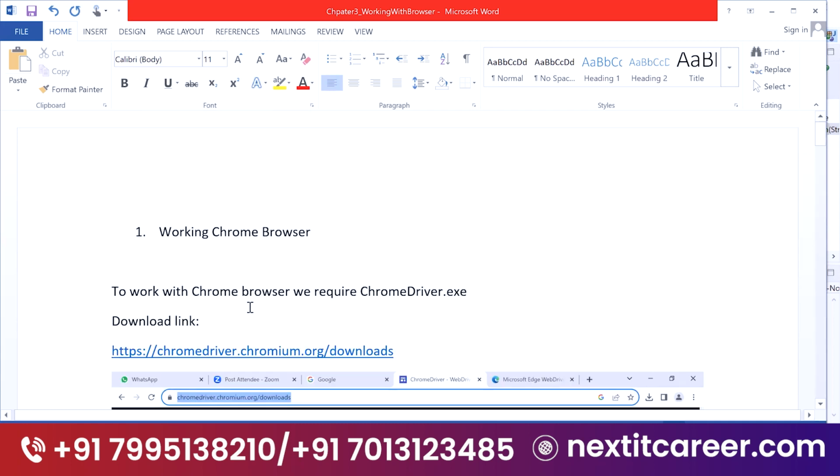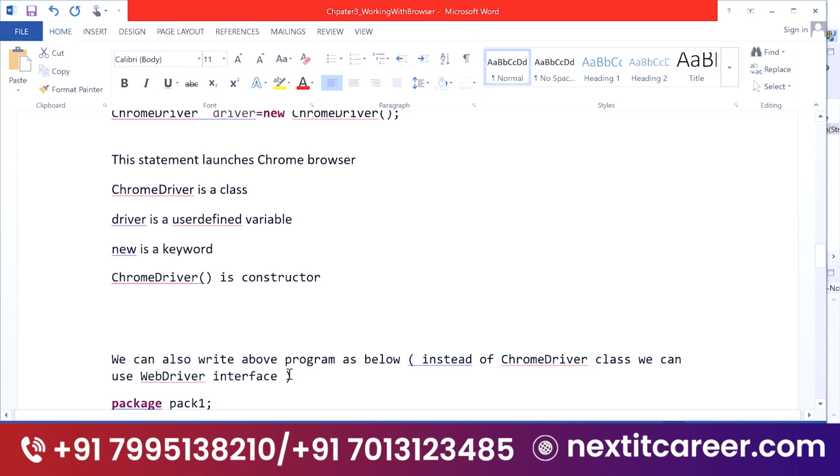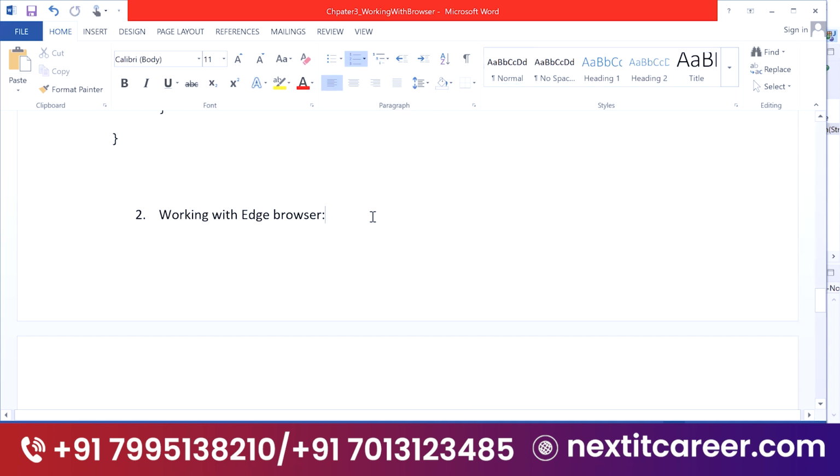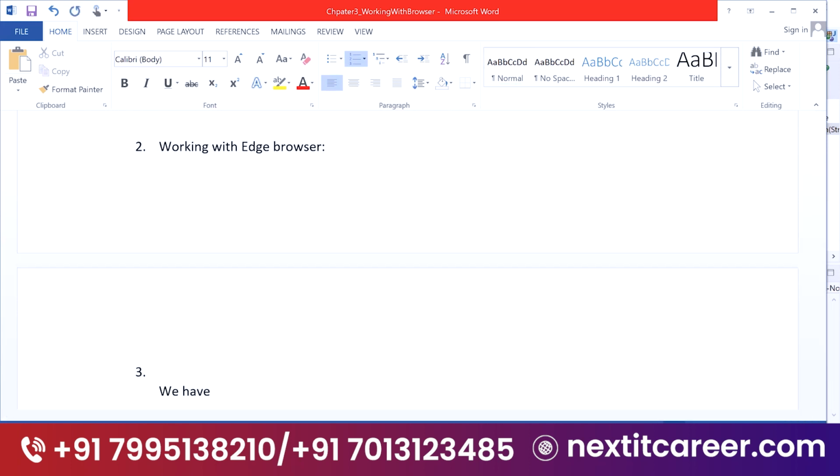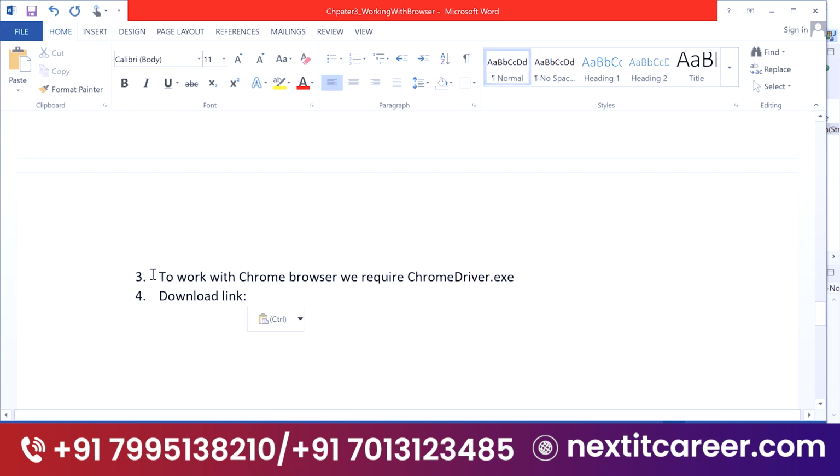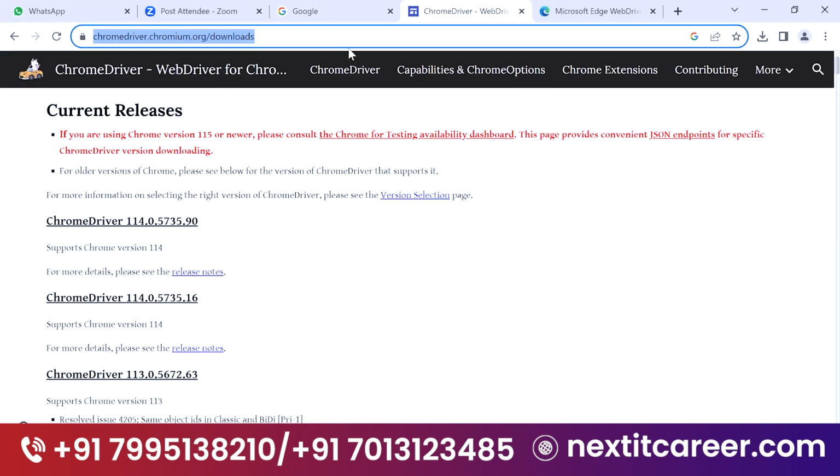To work with the Edge browser, we require the Edge driver exe. Where can I download the download link for Edge?